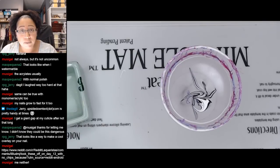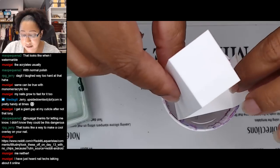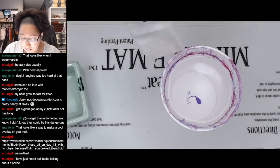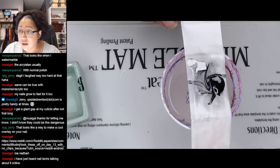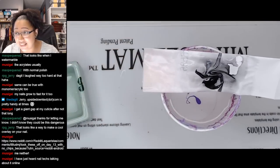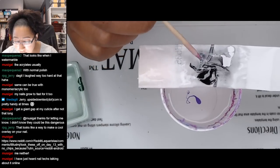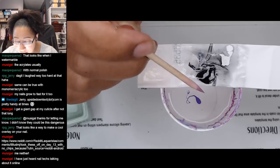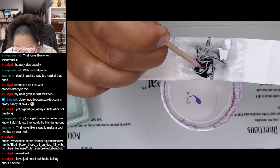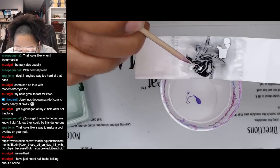People have the problem where polish dries too fast and they can't draw a design in there. So let's see how this actually dips. Well, like that, which doesn't really look like how it looked in the cup. I think some of it does, like these outer parts, but this blob here, if I take my orange stick, you can see, look at that. When I dripped, the white didn't go all the way through the black.